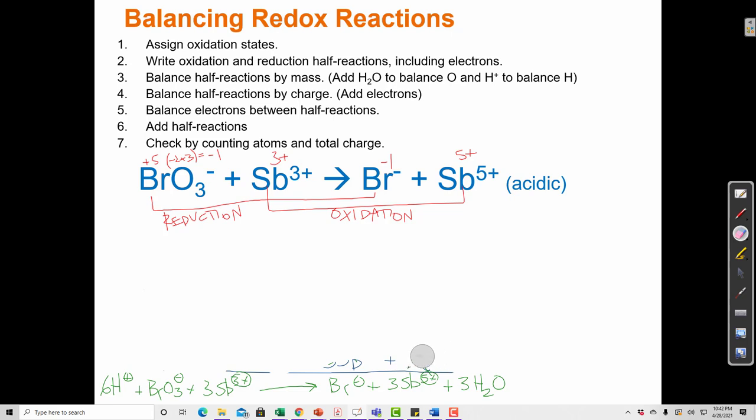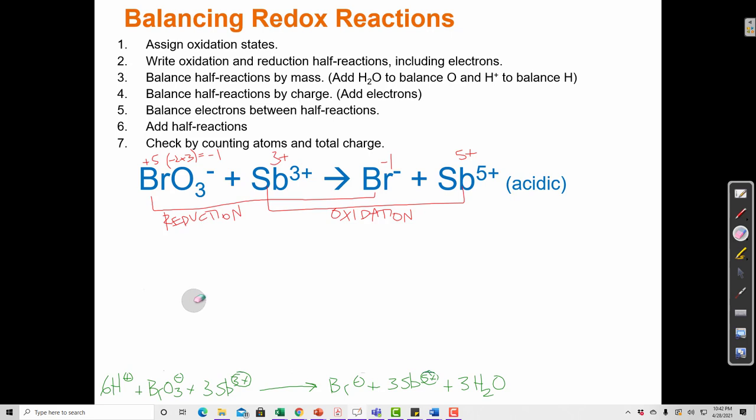But I would recommend that as you work through these, you do not erase your previous work. In fact, I think you should organize your previous work very, very carefully and keep track of where you've been, because that way if you get to this last step and you check your reaction and it's not right, and the atoms and the charge don't match on each side, if you have kept very careful track of how you got to where you are, then it's easier to go back and catch your mistake. But if you have not kept track of where you are and you kind of skipped steps and did some of it in your head and you didn't keep very careful notes, then if you're wrong, you've got to do the whole thing over again and start over from the beginning. So it's very important to keep careful notes and keep your work organized as you work.